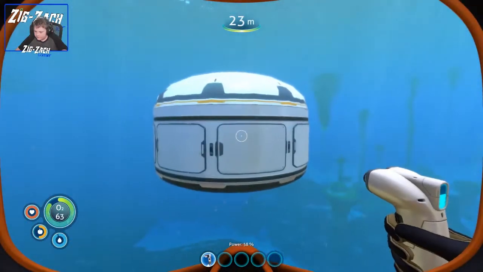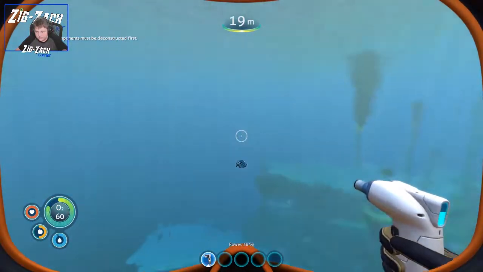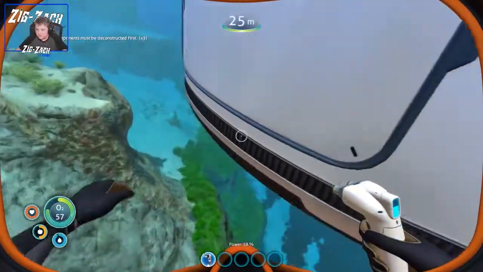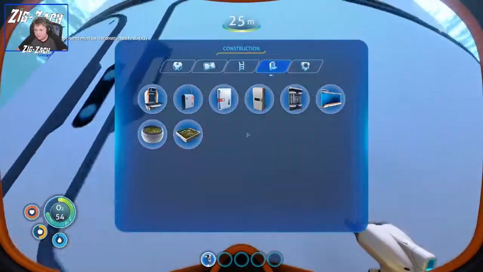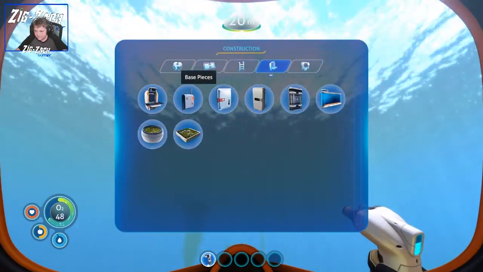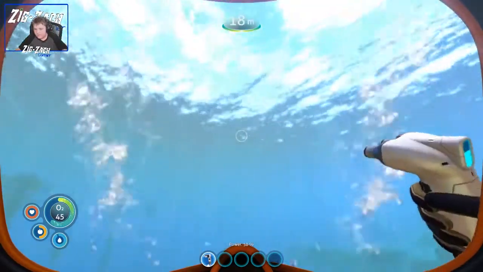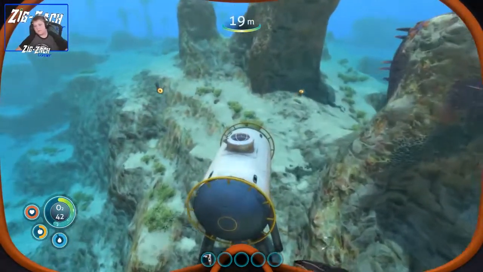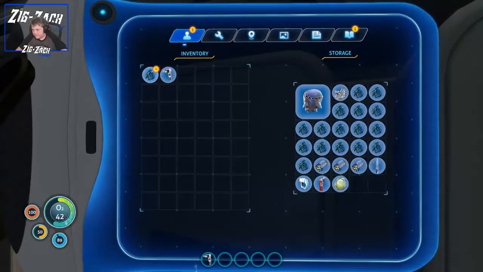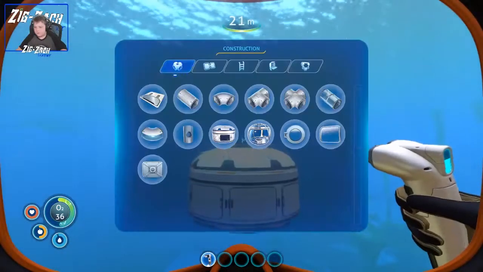Alright. So now I'm gonna come destroy this. It doesn't look like anything's attached to this. So we're gonna have to do something like this. Okay, quartz and titanium. Quartz and titanium. Quartz and one chicken. Alright. So we're gonna have to do something like this.